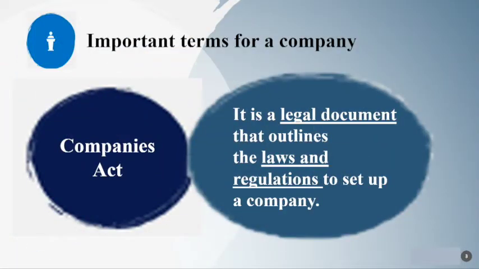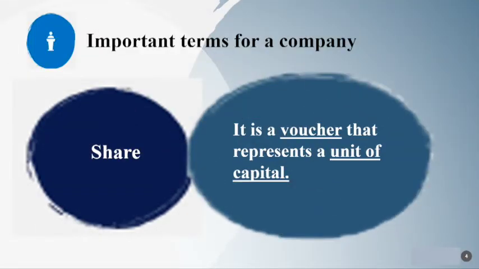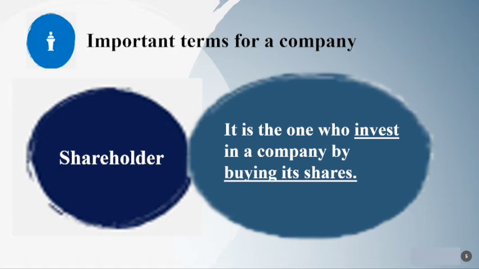Important terms that you should learn for a company. Companies Act. It is a legal document that outlines the laws and regulations to set up a company. Share. It is a voucher that represents a unit of capital. Shareholder. It is the one who invests in a company by buying its shares.